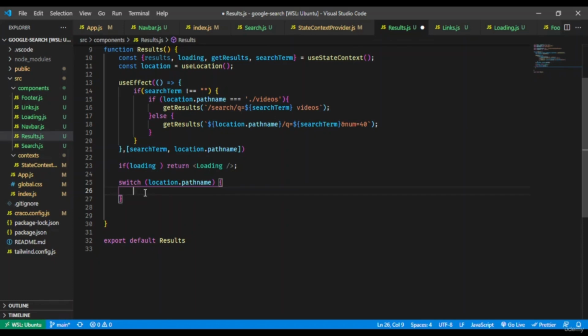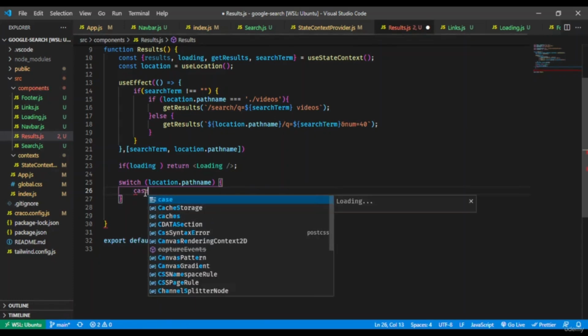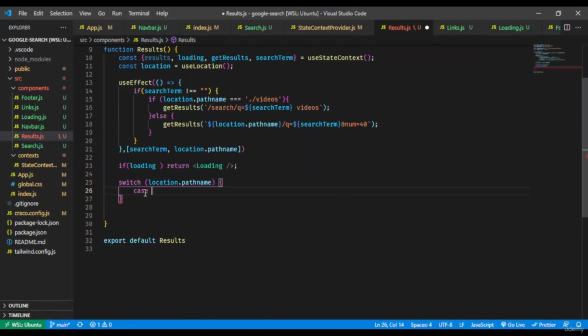So if the case is search, if the case is not equal to base, so if it's search, what will happen? If it's search, what will be the result or the outcome? So there would be a return basically. Let me tell you what it would look like.